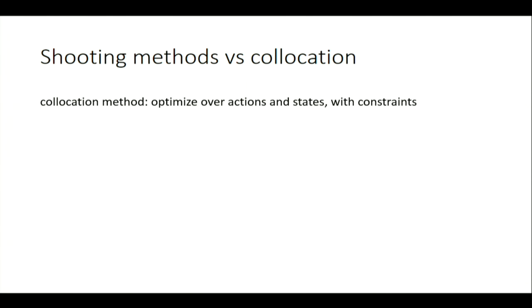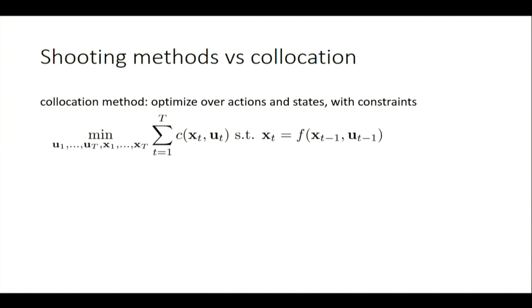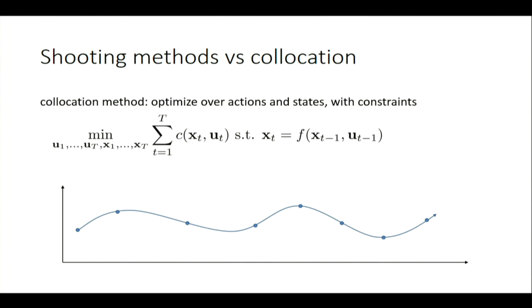If you see the term collocation method, typically that refers to a situation where you actually keep the original constrained optimization problem, and your optimization variables include the actions and the states. So if you want a picture with this, you have all these dots along your trajectory. These are your states, and you're directly going to move those states around while keeping the actions and states such that they satisfy this constraint. These kinds of problems are sometimes solved by things like sequential quadratic programming algorithms. Today we're going to talk about a shooting method, and I'll leave discussion of collocation methods for you to read on your own.